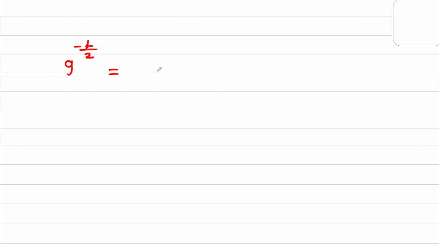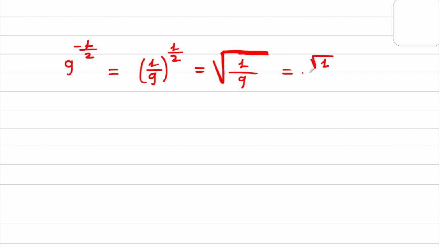Convert that to positive by taking the reciprocal, 1 over 9 inside the bracket, and the outside will be 1 over 2. And after that you will have a square root, like here, of 1 over 9. And all this square root sign has to cover the fraction 1 over 9. For doing that, you should write down a bigger square root sign like here. And after that, you can separate the numerator and denominator. Here is 1 and here is 3. So 1 over 3 will be the final answer for this question.